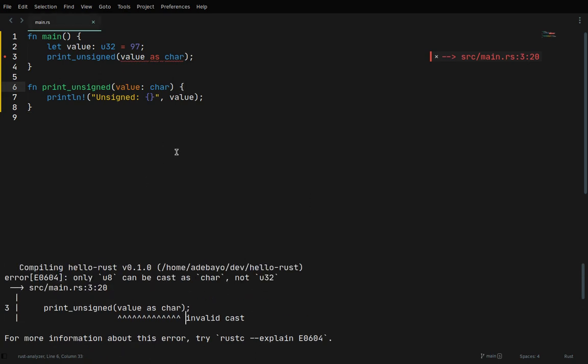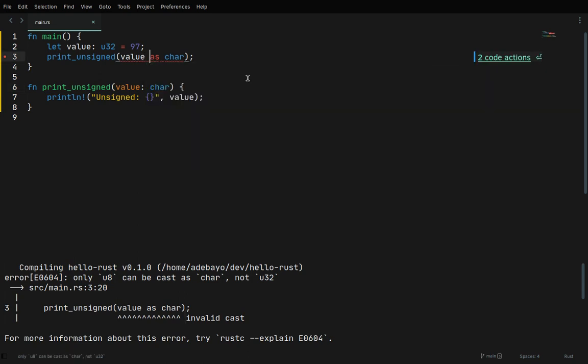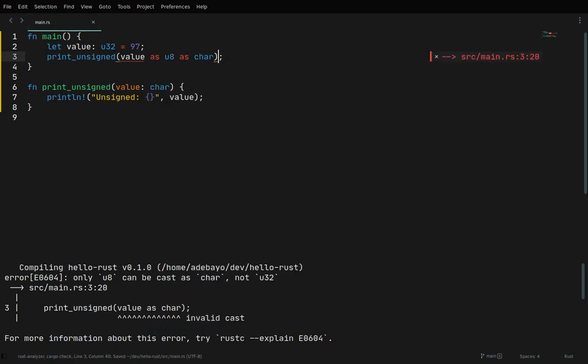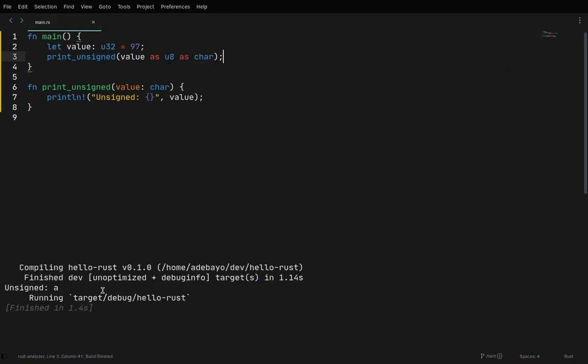It says that this cannot work because only u8 can be cast as char. So what can we do here? This is actually simple. We are going to cast this to a u8. Yes, that is going to work. So we cast that to u8, and then we cast that to a char. Now if we run this program, we should see that we get 'a', because 'a' is 97.